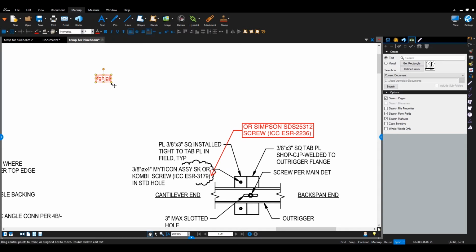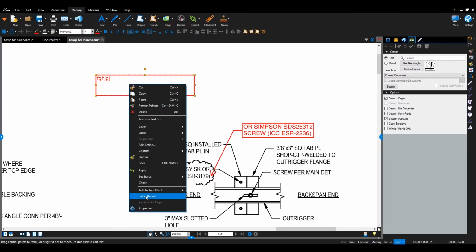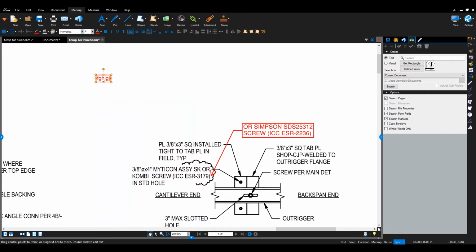Let me stop for a second on text boxes. One cool feature is you can right-click on it and say auto size, so it takes an oversized box and shrinks it to your text. I happen to have set up on my own system an auto size. Up in properties somewhere, I have told Bluebeam to just always auto size. So once I'm done with this markup, boom, it auto sizes without me having to right click on it.